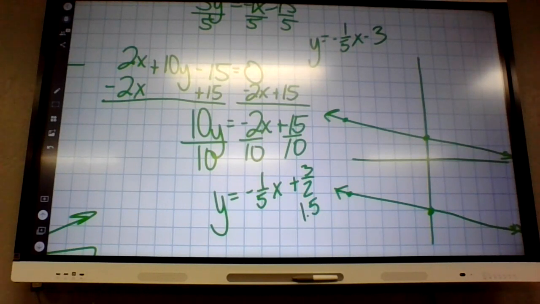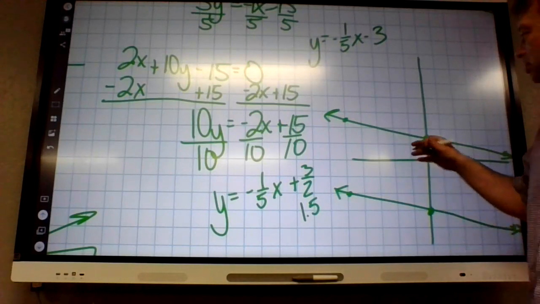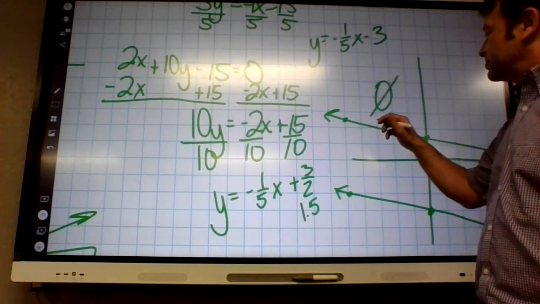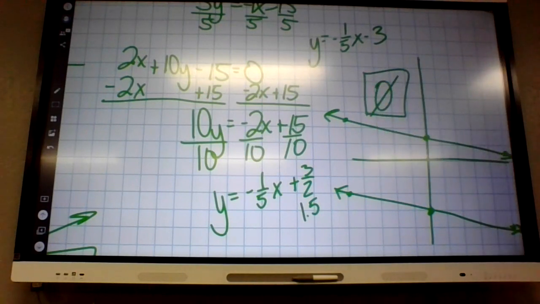Alright, so what's the common solution? Nothing, which is different than 0. Is it weird that there's a difference between 0 and nothing? So the solution is no solution. Is that the only no solution? Yes, that's the only one. If you are getting 2 lines that aren't meeting up, you probably made a mistake on your slope, like made it negative when it should have been positive or something like that.